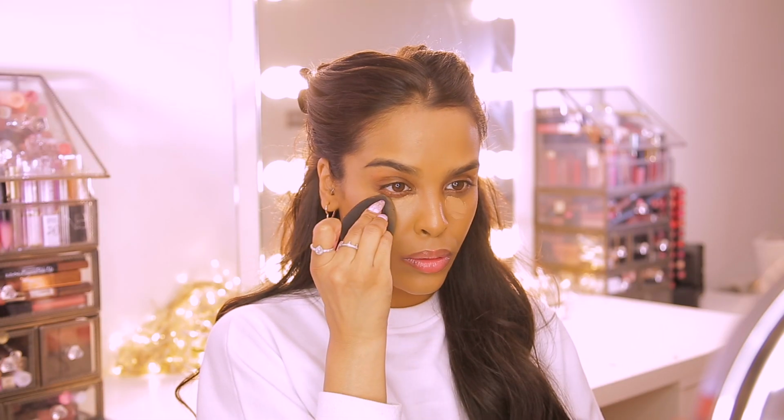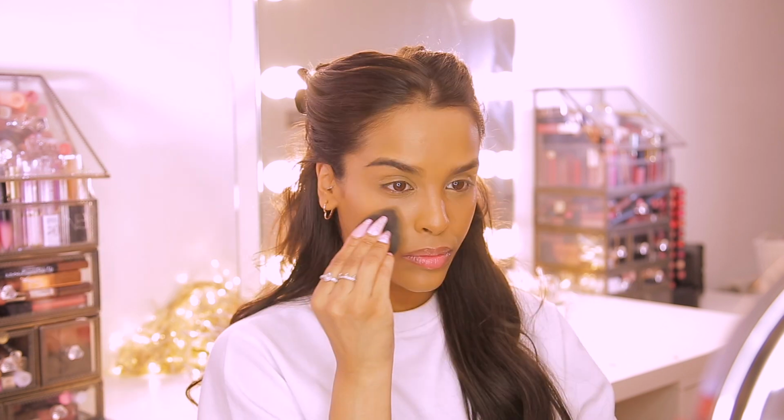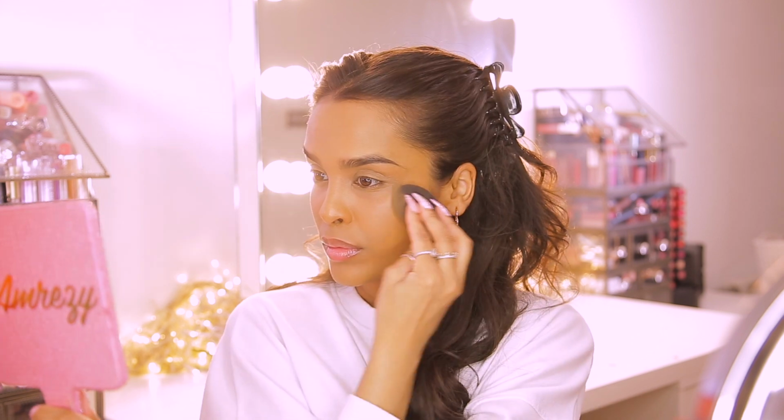But we're going to move into concealer. I'm going to be using the Too Faced Born This Way multi-use sculpting concealer in Honey, and this is just to get rid of the darkness underneath my eyes, and I'm going to blend that out just to balance everything. Now that we have that concealer on, I do want to highlight a little bit, brighten the areas underneath my eyes and down the center of my face.